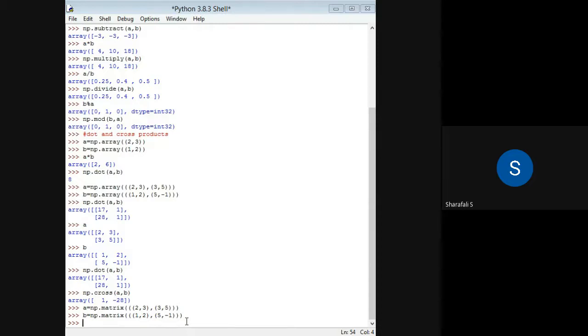So A equal to np dot matrix of these elements, which is nothing but the matrix A, and here we have matrix B. If you take the product of these two directly by using the multiplication operator, it will do the matrix multiplication instead of multiplying the elements, because we have defined A and B as matrices.